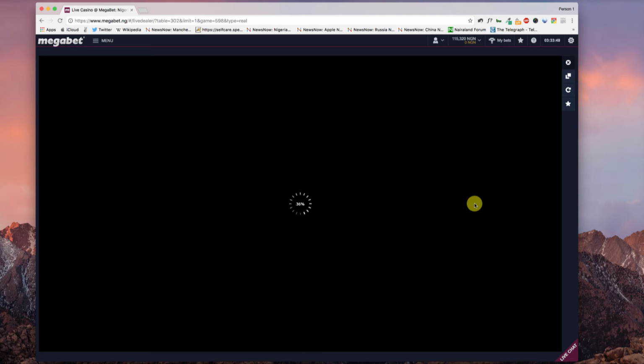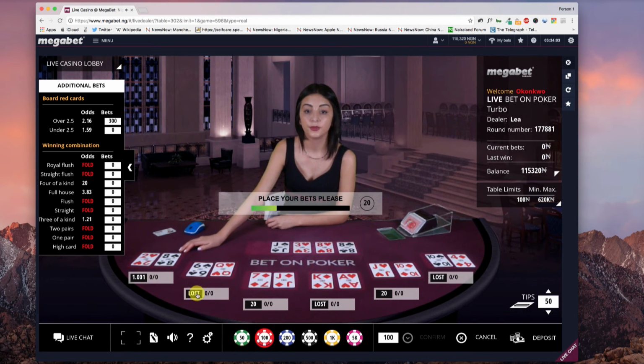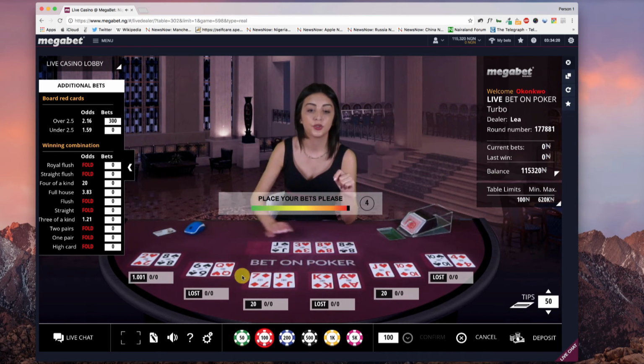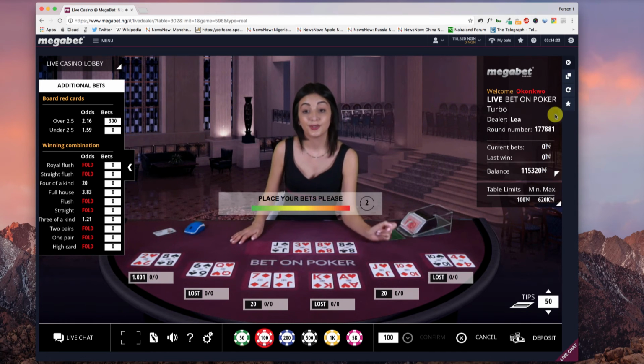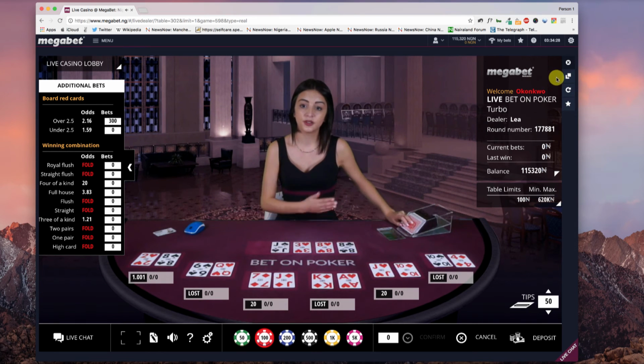And you could bet on poker, like proper poker, and you're betting on different hands. So you just see different slots here. You could just pick one and say this is the hand that you think is going to win, and so on. After the deal, the dealer would deal, and you would choose the one that you think is going to win, and then the dealer would then add to that. If you understand poker and you're interested, this is a fantastic one as well to spend your time.